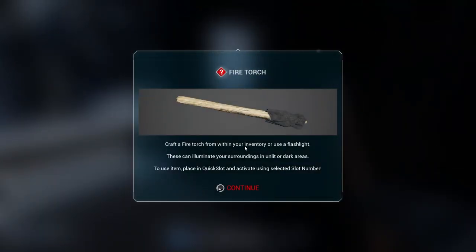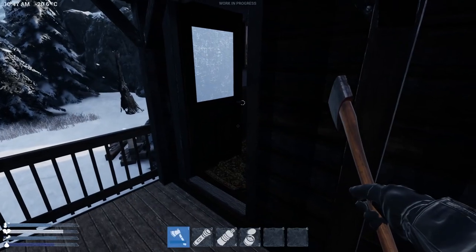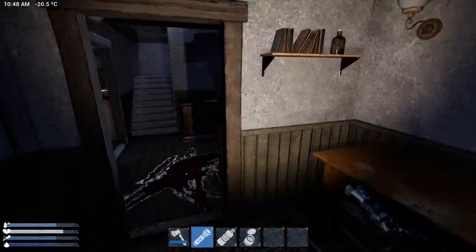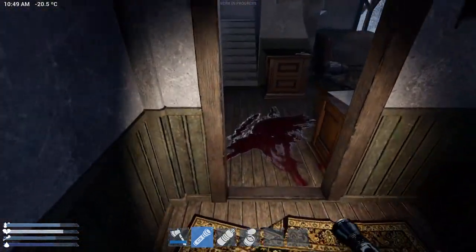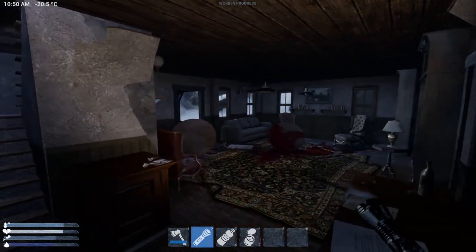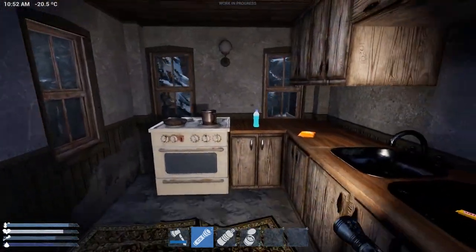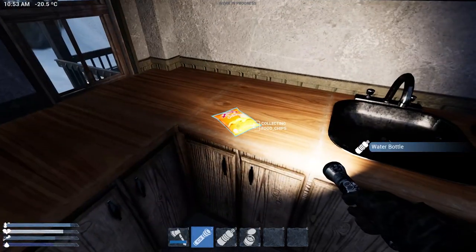Craft a fire torch from within your inventory to use a flash or use a flashlight. These can illuminate your surroundings in unlit or dark areas. To use item, place in quick slot and activate using selected slot. Okay. Hello? Anybody home? Nice. Big fan of the water.